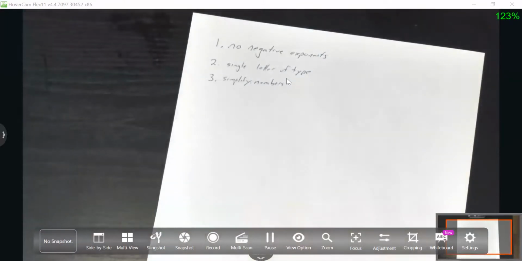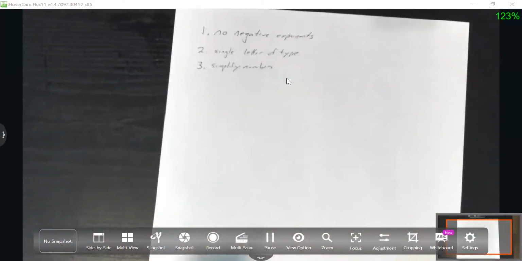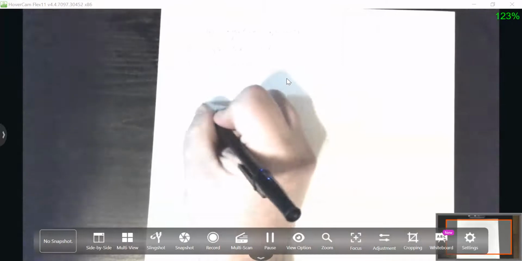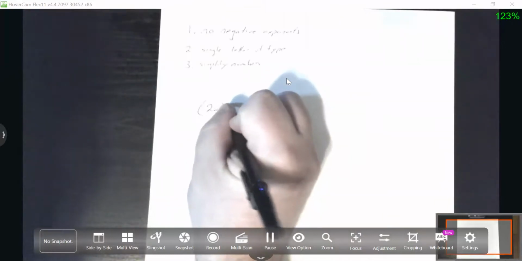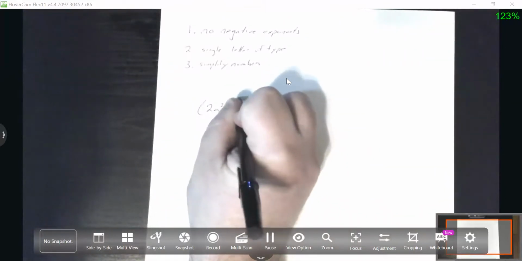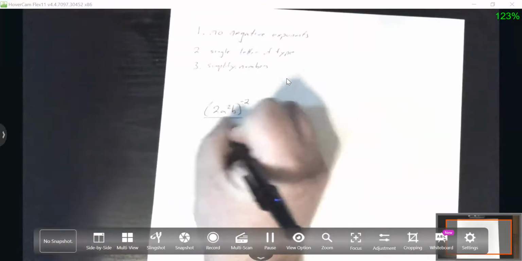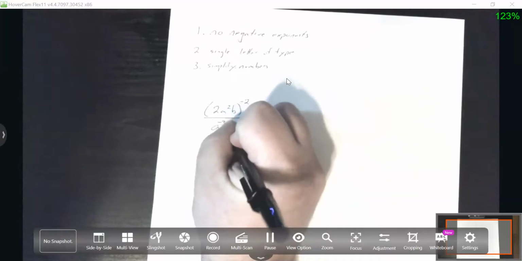Now, there's not a lot of rhyme or rules as to how you have to approach these problems. As long as you follow the guidelines and take it a step at a time, you can do them in pretty much any order. The only thing that's really important is that you do grouping symbols first. So let's do 1 or 2 examples and then we'll call it there. So let's say I had 2a squared b to the negative 2 over a to the negative 3b.